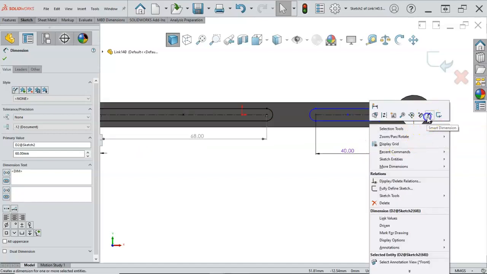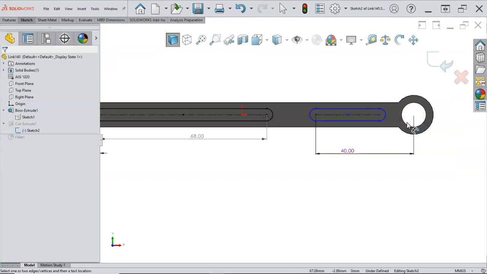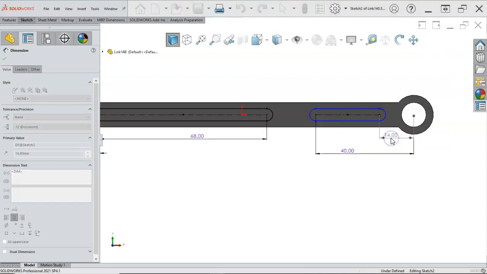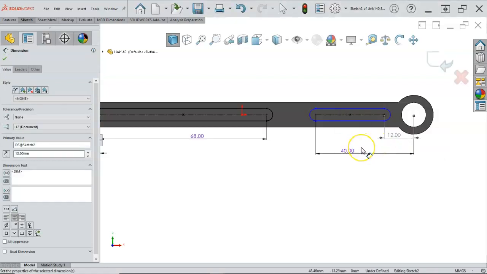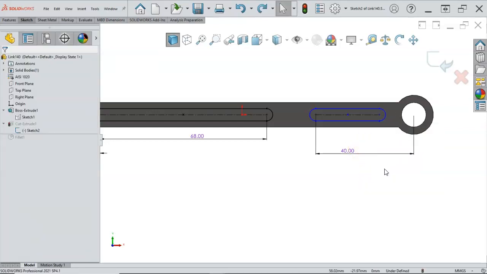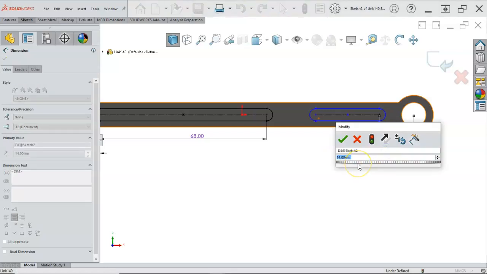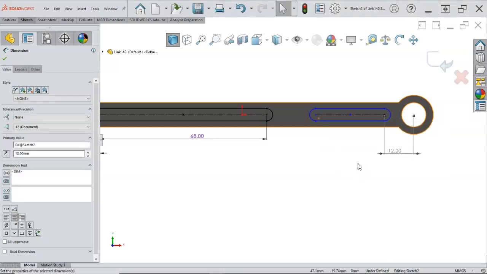All right, so for this end, also 12 to the center. And then, well, actually we could try that again. So I'm going to highlight the dimension, grab the grip at the end. And last time I went to the center point, that looks like it's, I'm not sure what it's grabbing there. So I think the center point's the safest there.